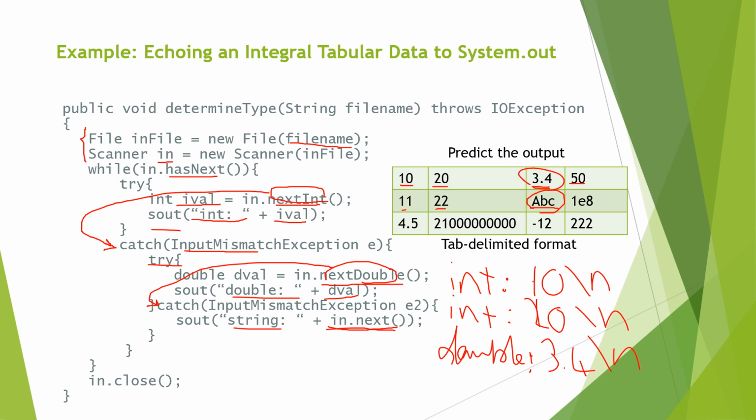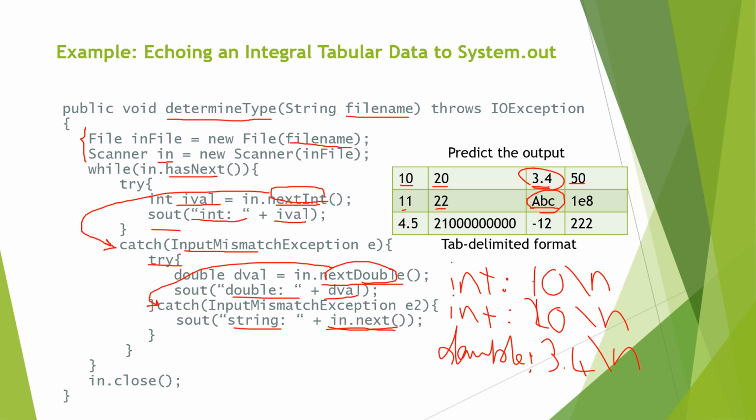So what I want you to do, as a test, is construct a Java project, create a main method, and in the main method, call this method after passing a file name like, for example, table.txt.